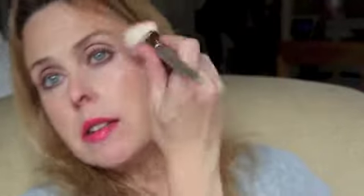Hoola. This is a medium dark brown, and it's a matte blush bronzer. And it almost has like a yellow undertone to it. I actually really like this. So I've got this, let me show you with my brush. I've got this dotted on like this, and I really like the Hoola bronzer.